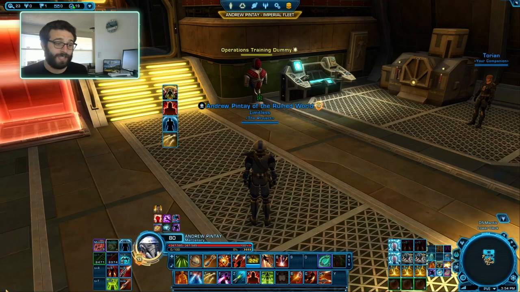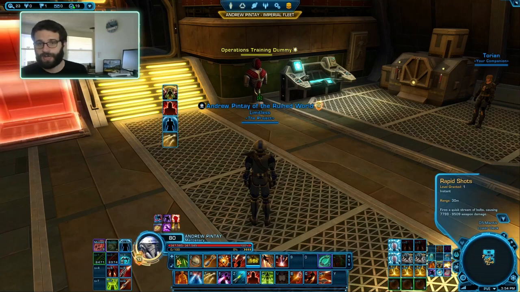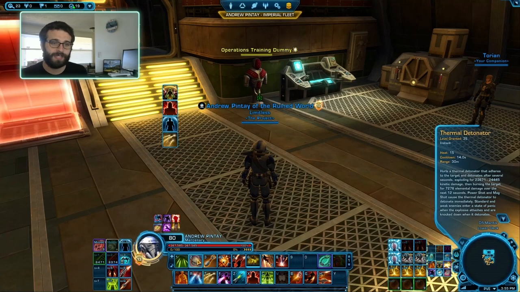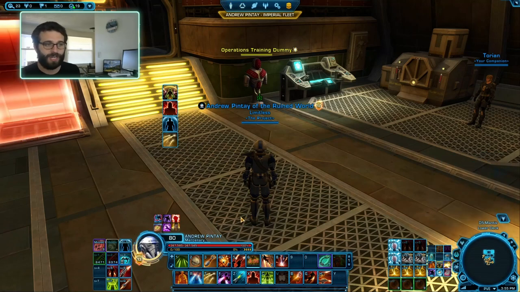That was probably very confusing. The most important of the fillers is going to be glowing missile blast. The second most important is electronet. The third most important is rapid shots. If you're just hitting rapid shots every time for right now until you learn the spec, totally fine. Don't worry about it. Just hit electronet when you kind of feel like it. Then finally, into our bonk, a thermodetonator, mag shot, power shot, mag shot.